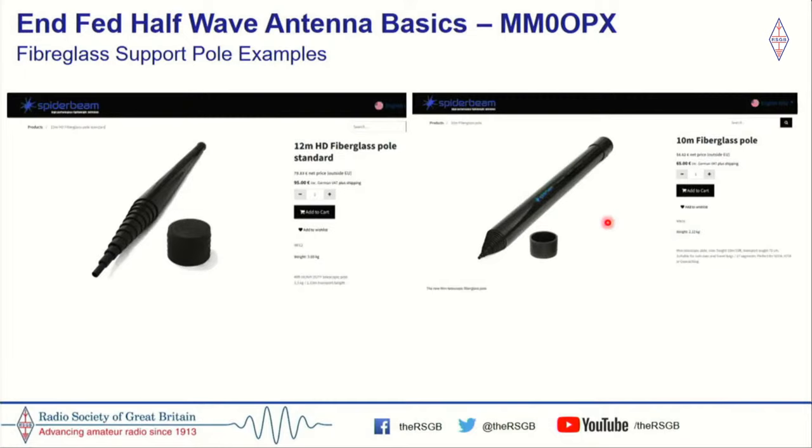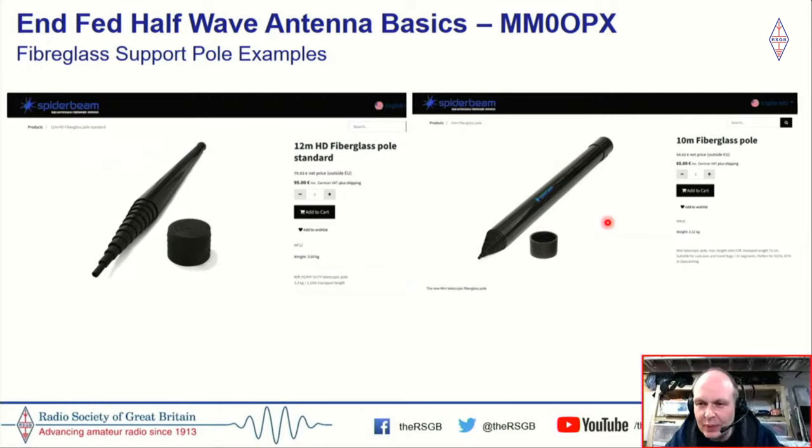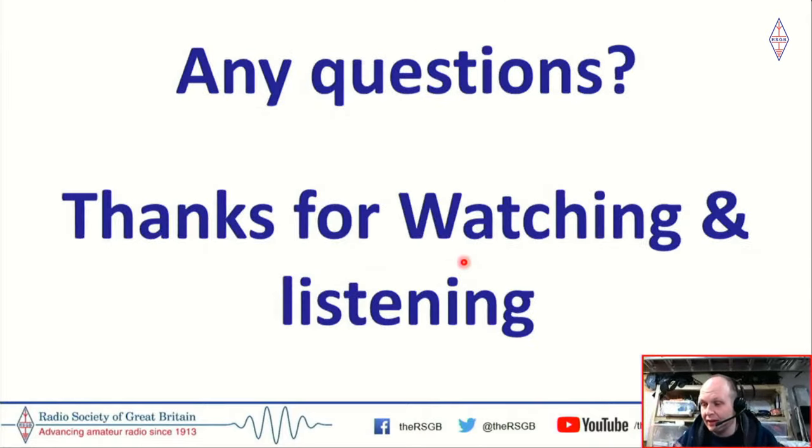Now, you can use a number of supports to get your end-fed half-wave up. If you're at home, you could put it on the end of your house, whatever. But I am a big fan of spider beam mast poles. I held off for a long time before I purchased these, but now that I've got the 12 and the 10 meter, I found they're excellent poles. They're very heavy duty, and if you happen to break a section, you can replace it. So certainly worth the money. If you're able to save up for one, I would certainly recommend the spider beam poles for any sort of amateur radio application.